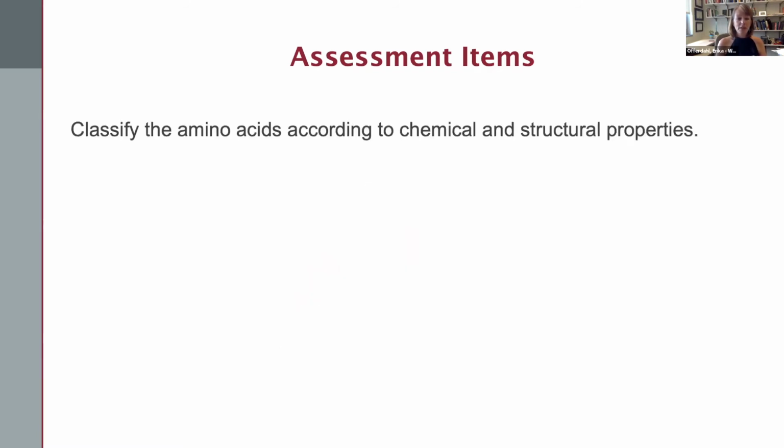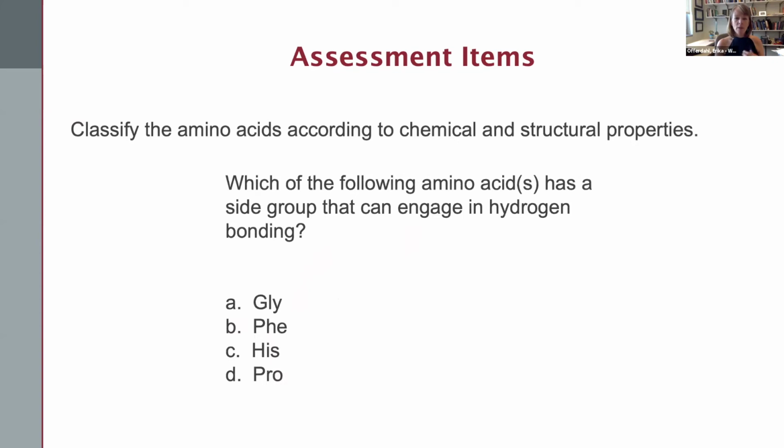Similarly, we might have another learning outcome about classifying amino acids according to their chemical and structural properties. We could ask students to identify, right? And this one might take them a little bit more time to Google, but they could do it and they could demonstrate that they know that. But again, we wouldn't be able to discern if it was them or their buddy telling them or something else, if you don't have a proctoring service, okay?